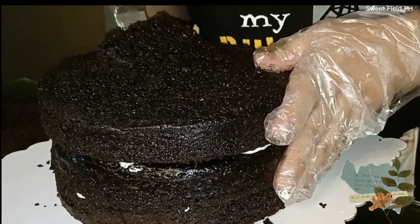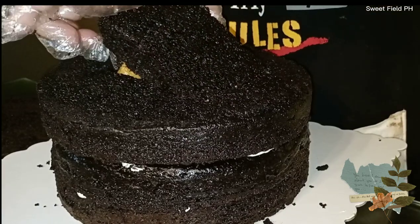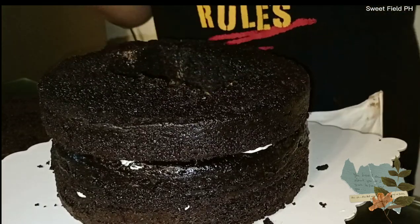Dahan-dahan po nating alisin yung center part. Make sure to be careful sa step po na ito. Ingatan po nating huwag masira yung side part ng cake.